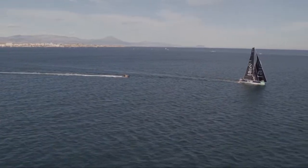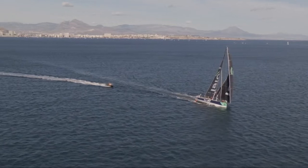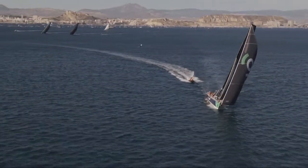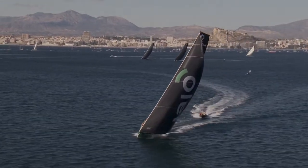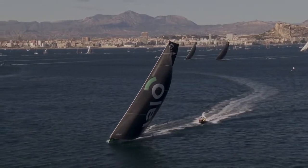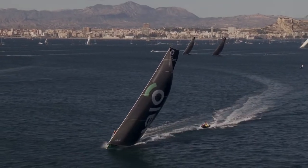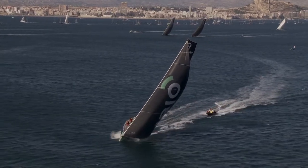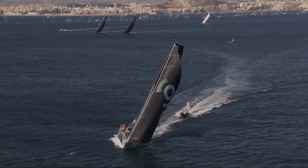And yeah, there's a big heel angle. The mains are well eased, so they're getting to the upper end of the range of this sail configuration. Perfect shot from the helicopter here to see the difference in breeze. Team Yayo, I mean, we were saying before that the leeward position Team Yayo had wasn't really a threat. But look at that, up to the top of the corner, just going out of view on the right-hand side of the helicopter. You could see Austrian Ocean Racing, powered by Team Geneva, struggling with that masthead code 0. The dark patches across the water here, meaning that there is more breeze to come.